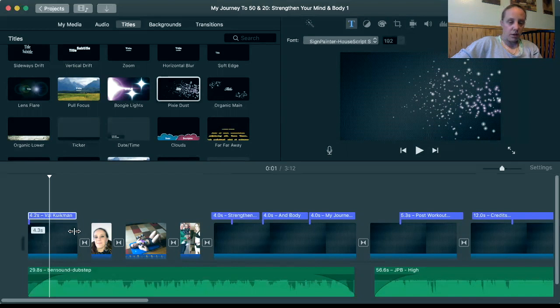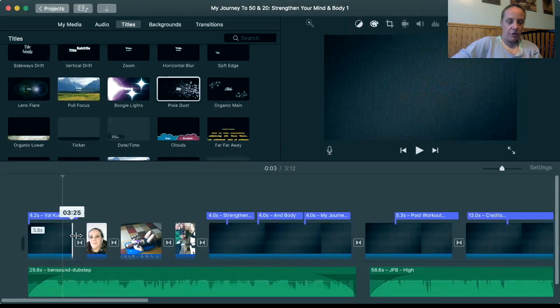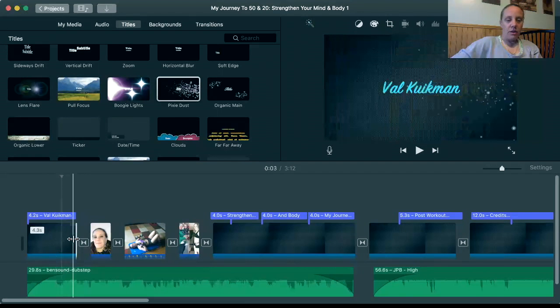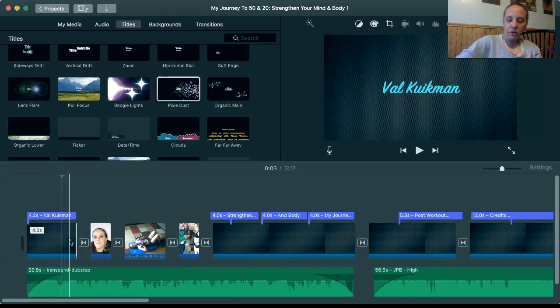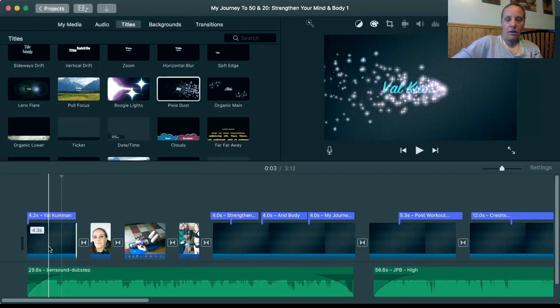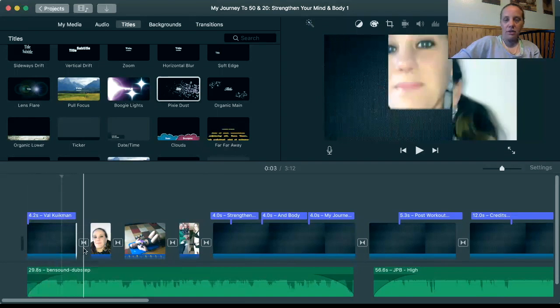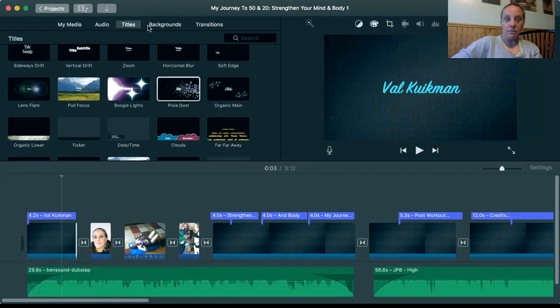So if you want to change the length, just pull it or drag it whichever way and see what time it is. Like make both of these 4.3. And then right here, you see how it goes through like that, and then we have this little transition where it goes into a picture of myself. This right here is called a transition.